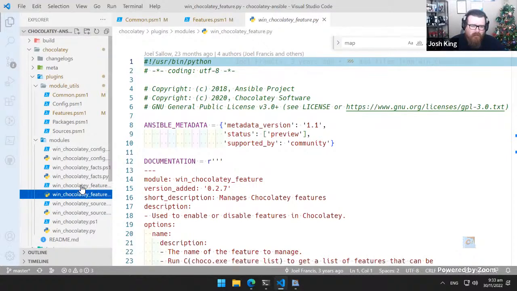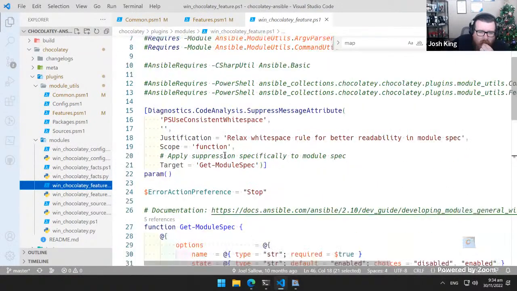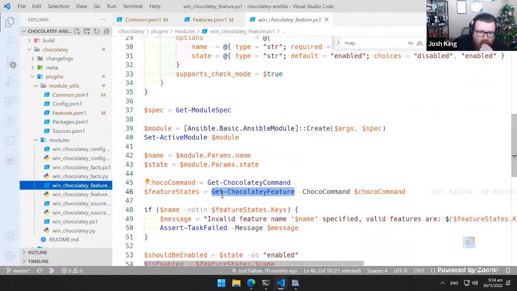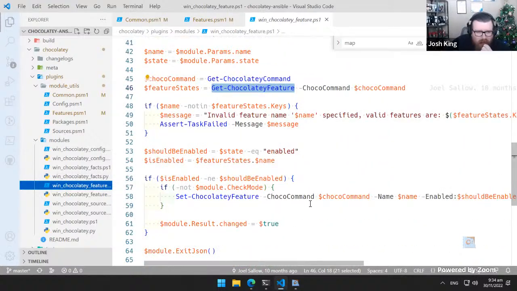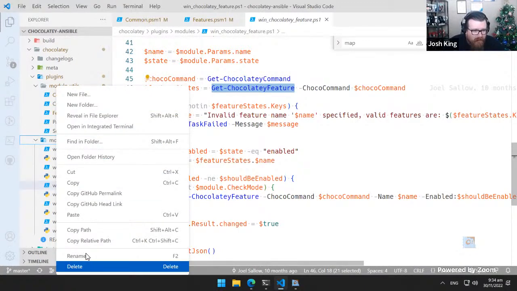Correct me if I'm wrong, Rain, but this one, we can't really avoid the duplication, can we? Unfortunately. Yeah. Okay. So let's go ahead and duplicate some code.